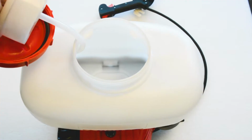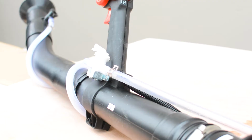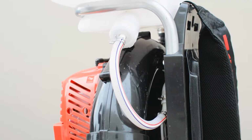If your fogger is still leaking after you've checked all of your tube connections, you can follow these steps to reroute the system. The reroute is a secondary backup that will also allow you to continue using your fogger if you ever have accidentally run the machine dry and break the pump.